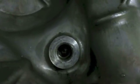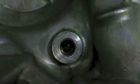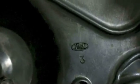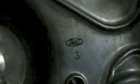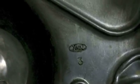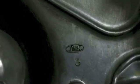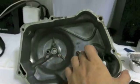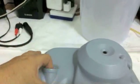I've bought aftermarket covers before, and I'll tell you, they are really thin, and they're usually finished very poorly. If you want to tell which one is original, you can see it says YSK in here. Sometimes they say HM, which is Honda Motor Company, and it'll just be in the circle. In fact, I don't have any parts here that say HM, sorry. So it would look like this. You will see a logo like this, or HM. That's a genuine cover. But just my opinion on Pitbike covers, the ones that I've bought, and I've bought several, at least six or seven of them off the top of my head, the metal itself is really thin.